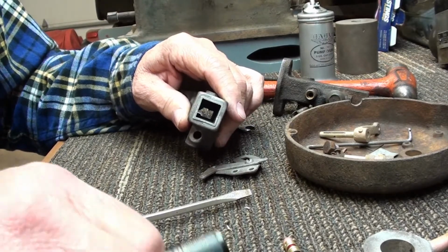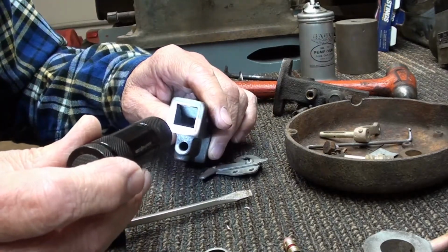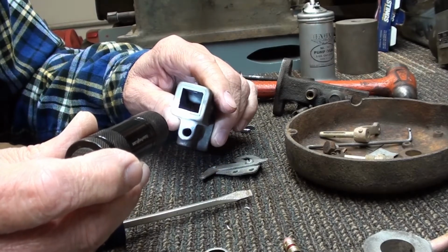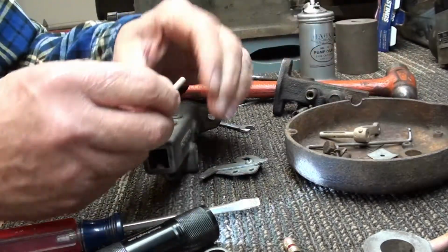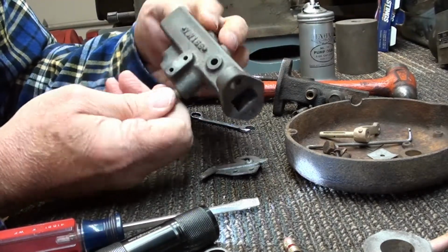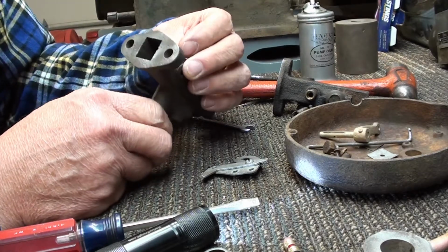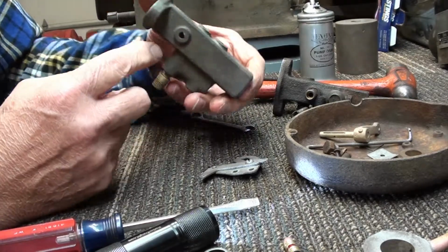I want to see if I can get you in there to see that. There it is. You can see it hanging down right there. Well, that baffle is about rusted away. It's about gone. And what it does is it directs airflow right down. This is the main jet right here. It screws in right here, and it sticks up just proud of the airflow chamber, the airflow plenum in there. So what that baffle does in there is it directs the air.